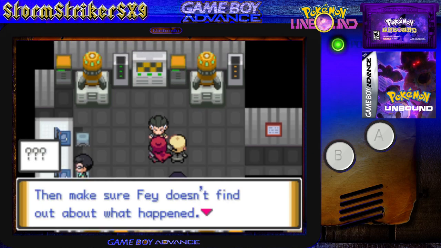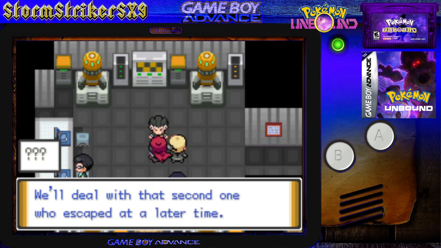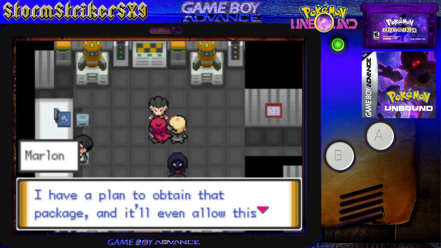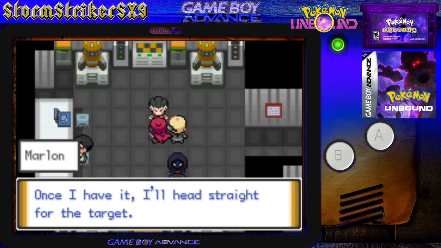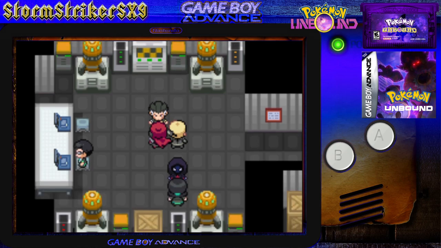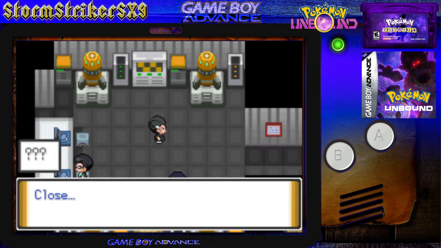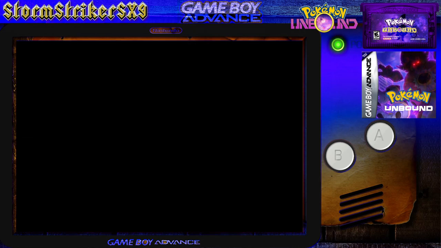Then make sure Faye doesn't find out about what happened. Our priority right now is obtaining the package needed for the mission. We'll deal with that second one who escaped at a later time. Understood. I have a plan to obtain that package, and it's even allowed this failure of a grunt here to redeem himself. Once I have it, I'll head straight for the target. Then good luck, Marlin. Close. We're getting so close. Soon it won't be long before that power finally becomes ours.